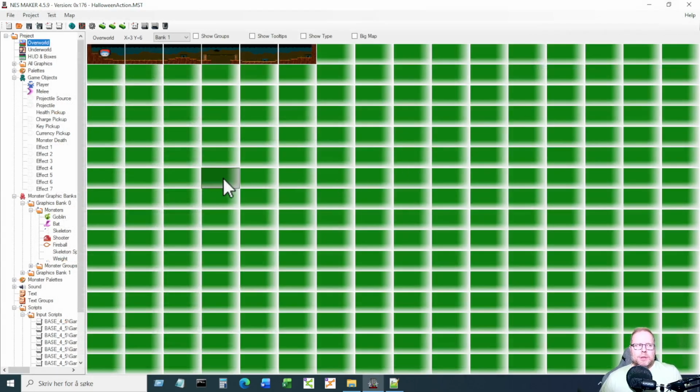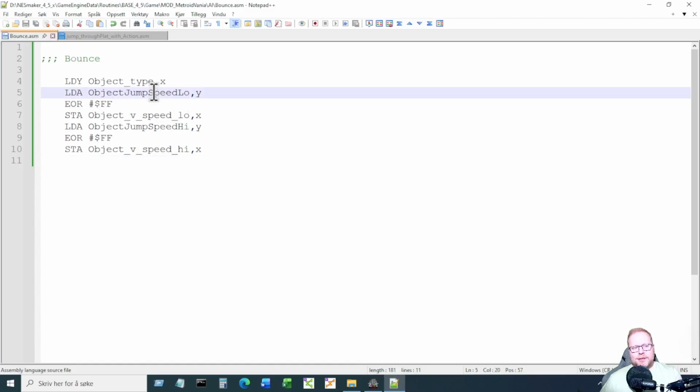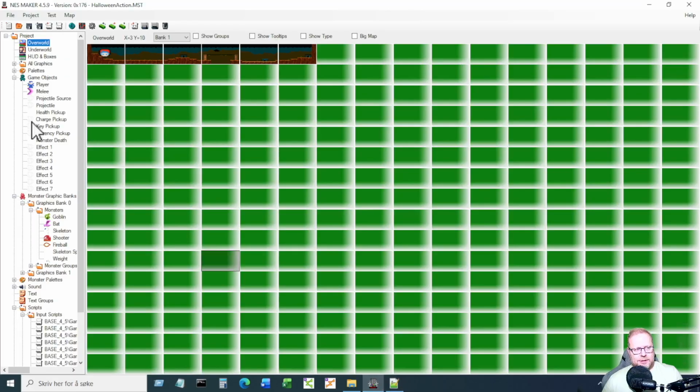Now, what was that I said about another cool thing that I was going to show you? Well, since we did it this way, by copying that part from the jump input script, this actually takes whatever jump strength you set up for an object and uses that. So for example, if you have a monster that you want to jump really high, it will actually observe that setting.